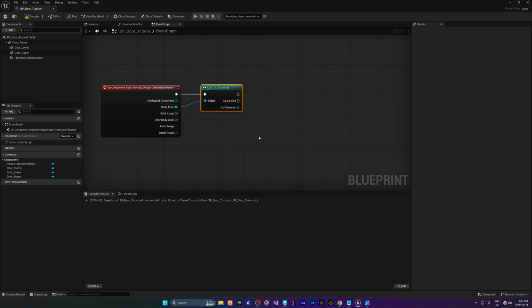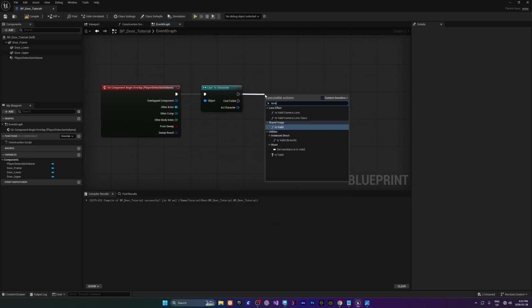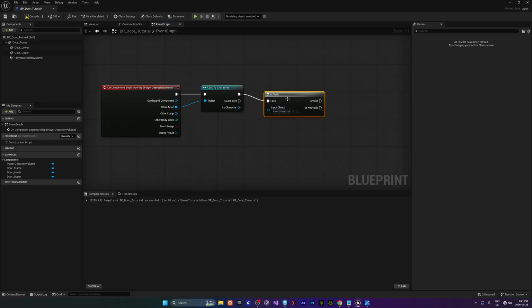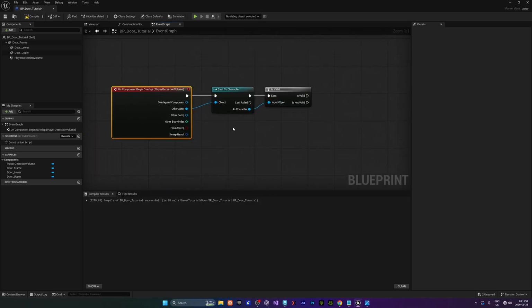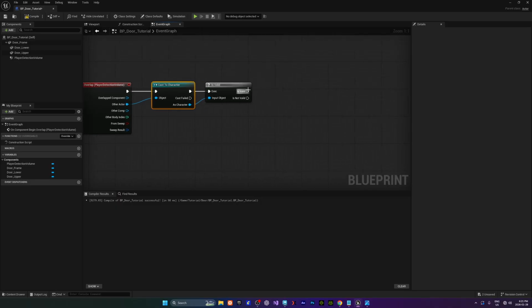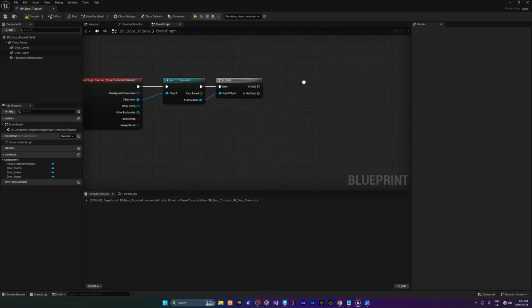It checks to see if it's a character, and to do that check we want to do Is Valid. So if we do Is Valid here and connect that to here, this is checking to see if the actor that went into the volume is a valid character. And if not, it won't fire any code.